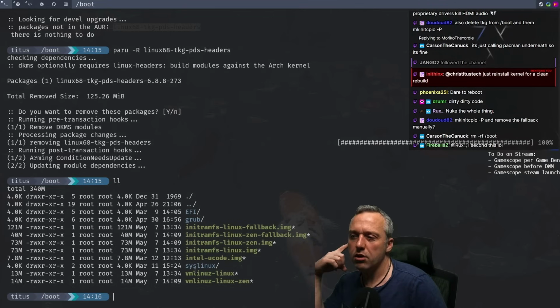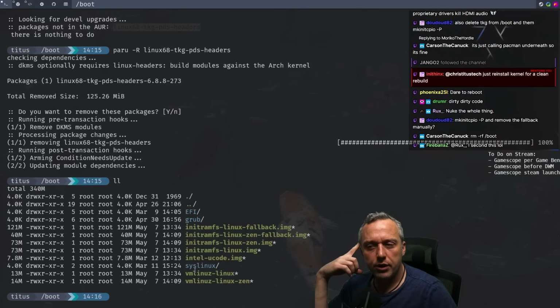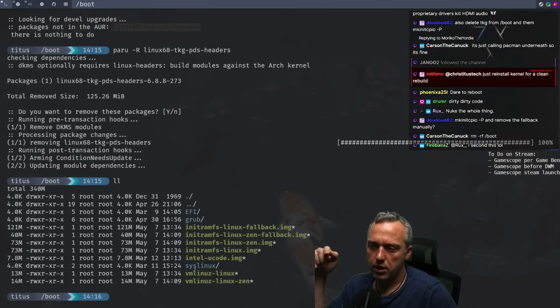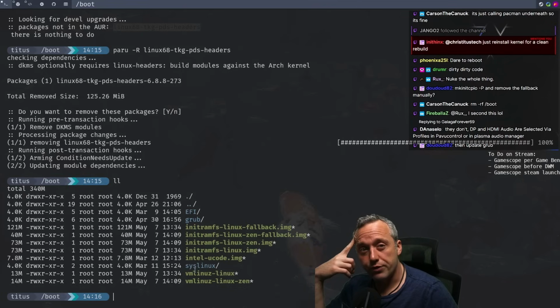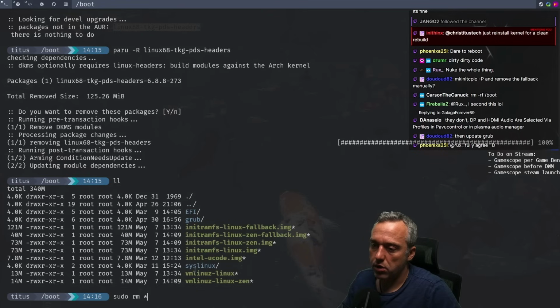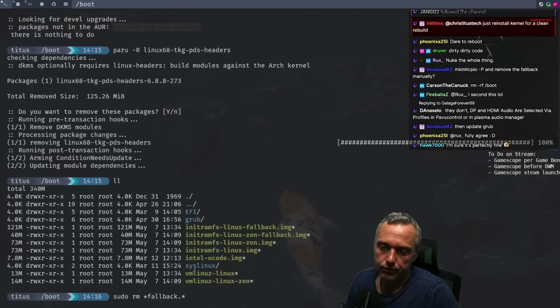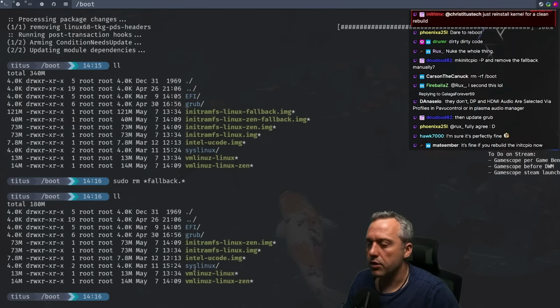Now, what I don't know, and what I'm a little bit concerned about, is we did have failure during this because boot was full when it tried to create it. So what I'll probably do is sudo rm star fallback dot star. Let's clear out those fallback images.